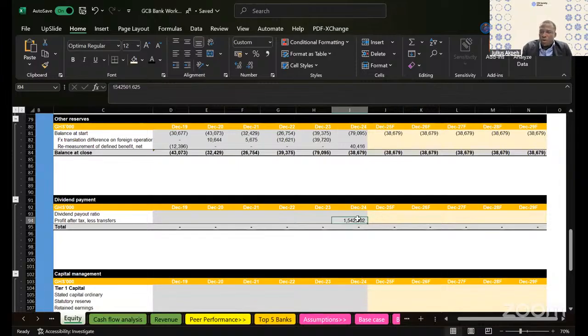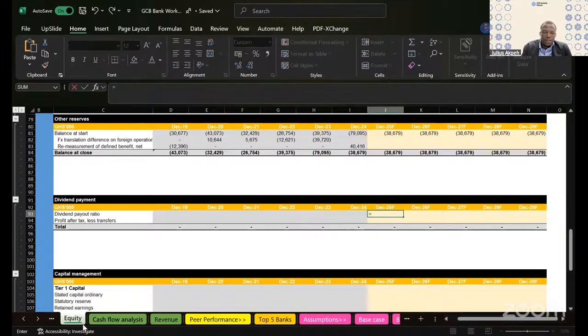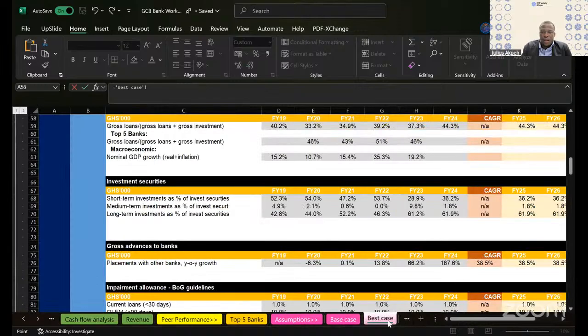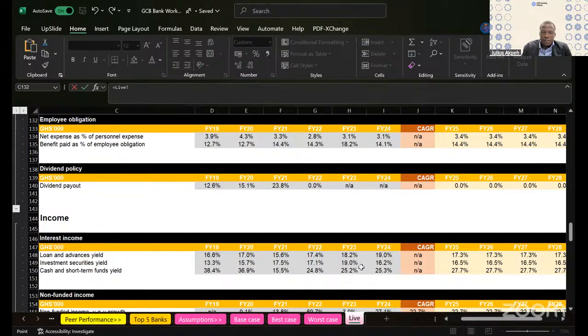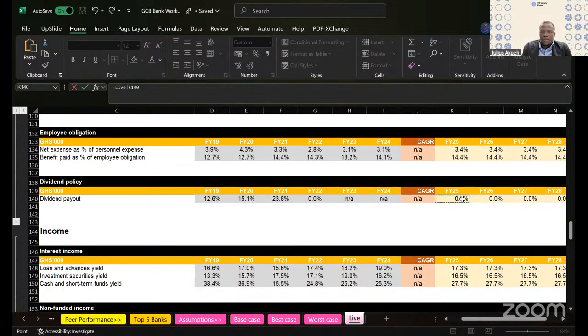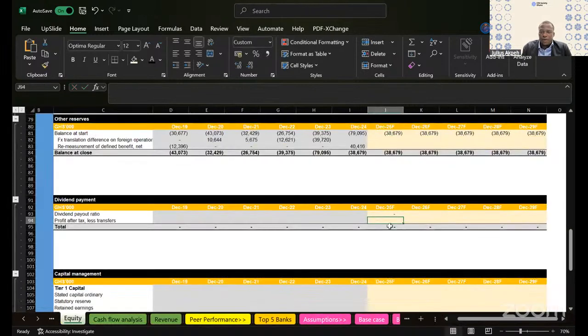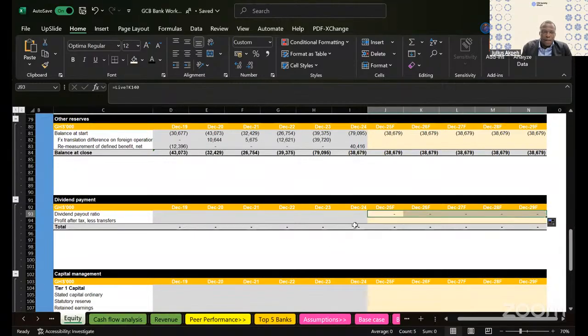So we are going to do 2025 dividend policy will be the assumptions we have here. 2025, what is it? So we have this here, 2025 dividend policy, which is dividend payments ratio and profit after tax less transfers.